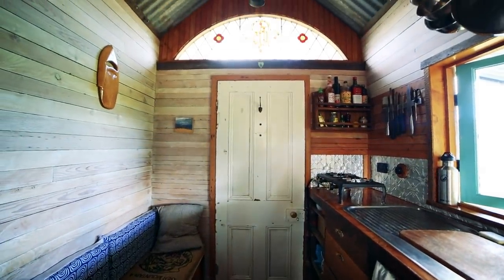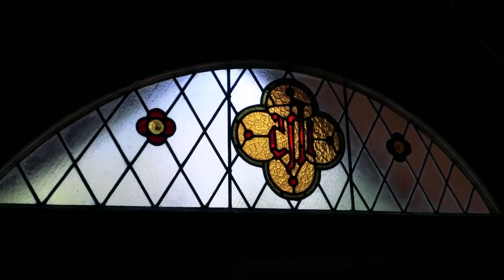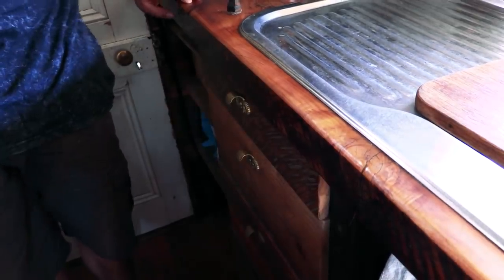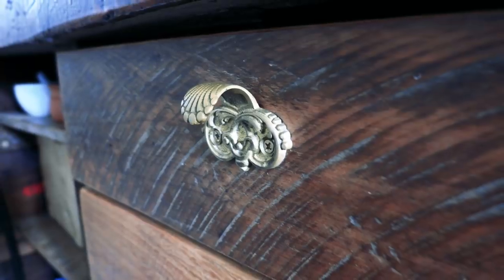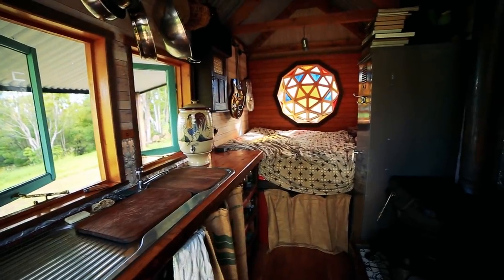Including some real treasures like that lead light window up there. I was really lucky — I had a building site between friends' houses I was walking past daily in Melbourne, struck up a conversation with a lady gardening, and it turned out they had stuff left over from a big renovation of an old state mansion — actually the Collingwood mayor's house. I got a beautiful lead light, a door, old windows, and fittings like the knobs on the drawers behind you — really intricate high-quality bits that might be a hundred or more years old. To get it all for free was just a big win.